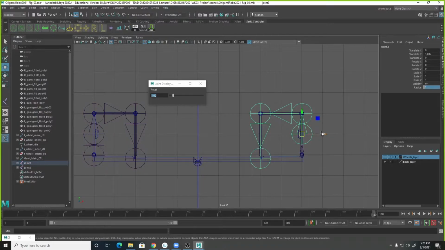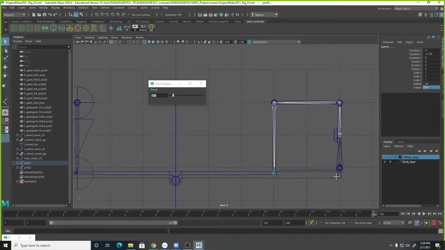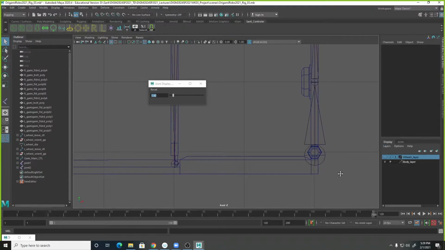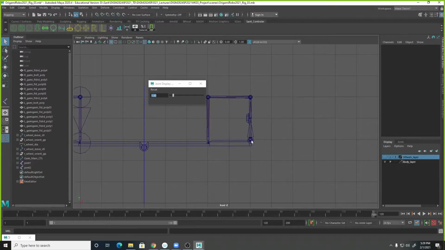And then all of these, I'm going to shift select. You might have to shift and drag to select. I'm going to change that to 0.1. All of them, except for the base, so that it's easy to identify. Let me add 0.3. Now, what if you wanted to relocate it?